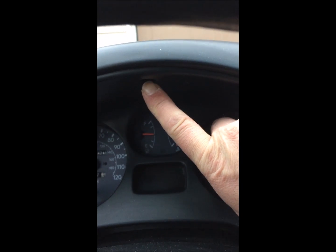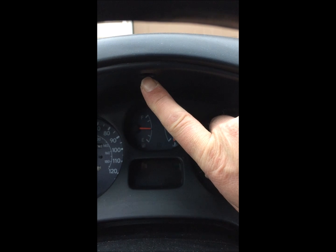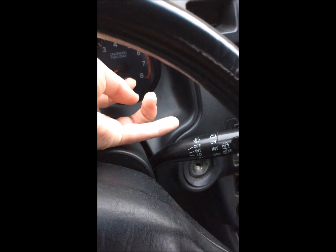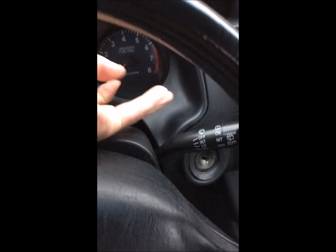Anyway, first thing you got to do is take out that screw up top there. It's one single screw, and then just gingerly pop this out. It's got a couple of clips that hold it in there. See how that popped? And then gingerly pop this side.